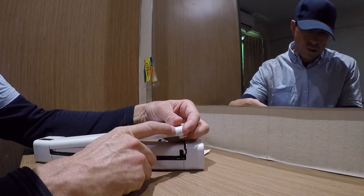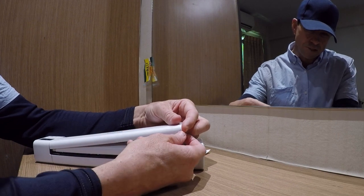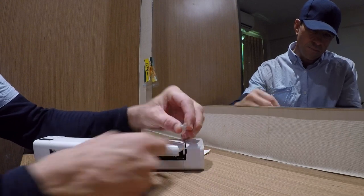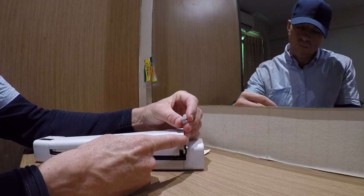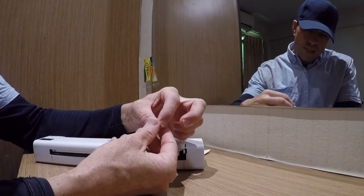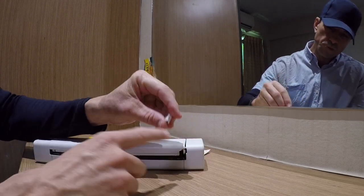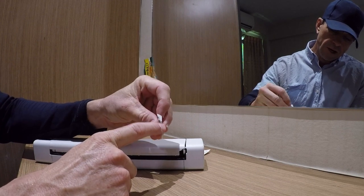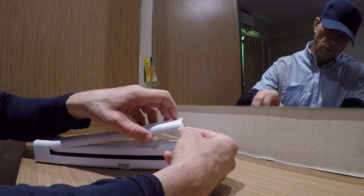A lot of people usually just use the second piece and attempt to bond this back, but there's a lot of play, and the part will go back and forth, and it's most likely liable to re-break due to the structure and what parts are going to be bonded, which would just be this small edge right here. It's not much, and that's not really enough for it to have a solid or secure bond.